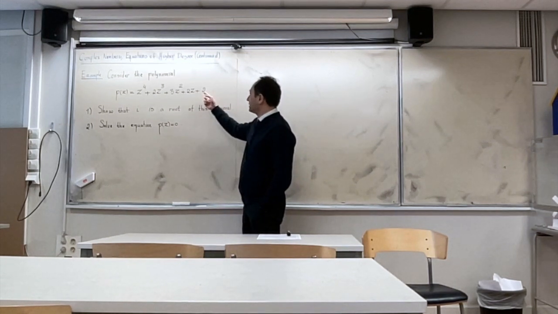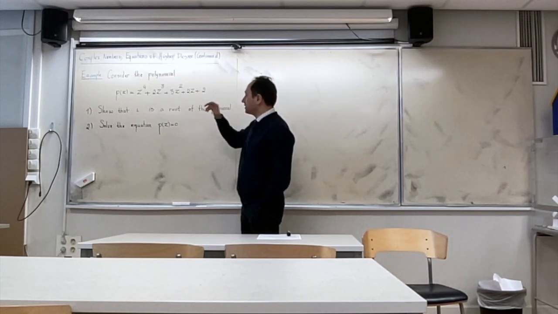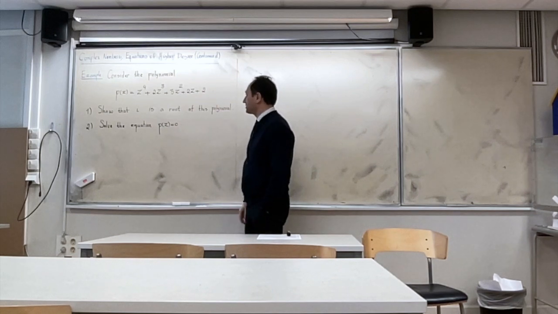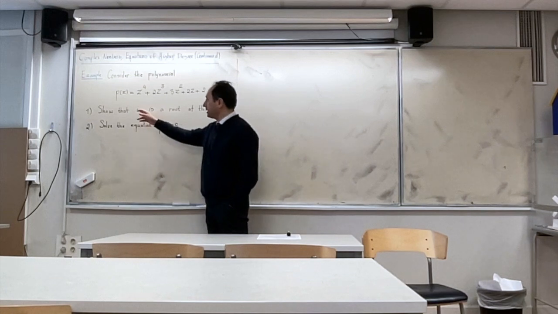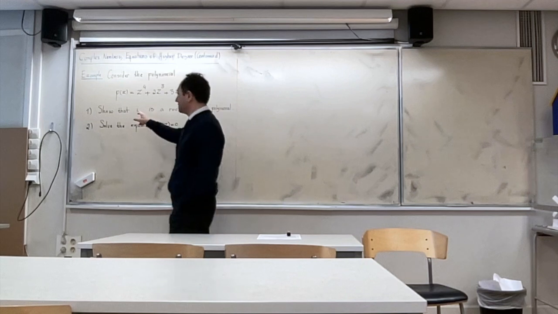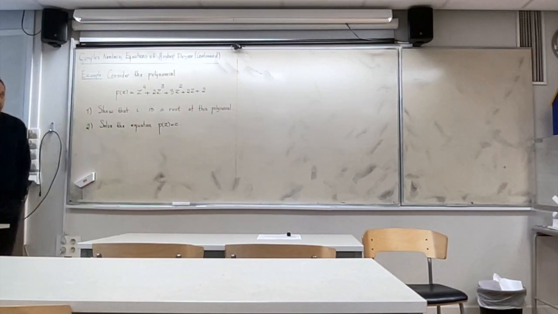The coefficient, the divisors of 2, plus or minus 1, I haven't by the way checked that. The divisors are plus or minus 1, plus or minus 2. I don't know, I just wrote a question from a book, Mathematics 5000. So I didn't check if those numbers satisfy this equation or not. But in this case, I don't need it because they have given me that i is a root. Okay? So let us check that it is really a root. That part is extremely simple, so we should be able to do that.